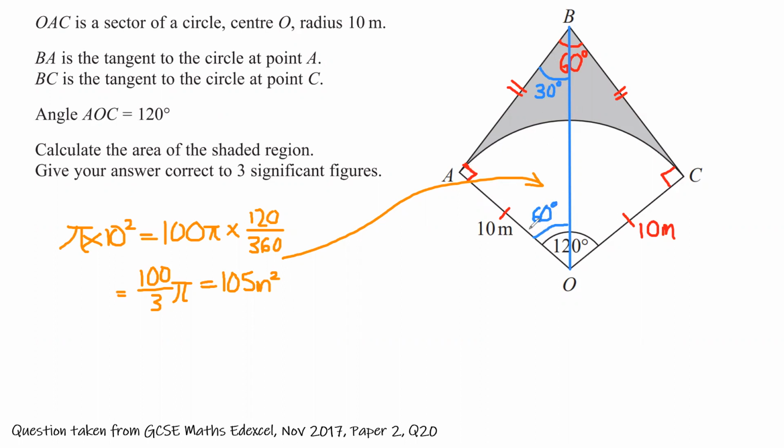We need to try and work out ideally what this length here is, because then we're going to have the height and the base, and we can use those two measurements to work out the area of this half of the triangle and then the other half. Alternatively, we can just work out the length of this side, and then we can times these two together to give us the area of the total shape. Okay, so we're going to call this side X.